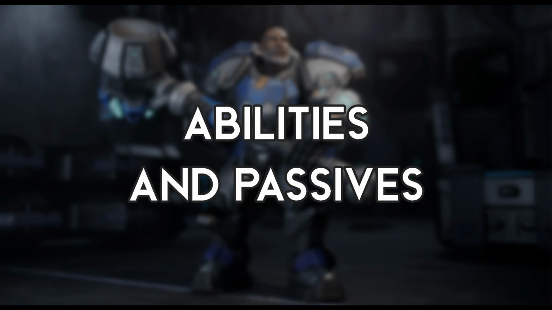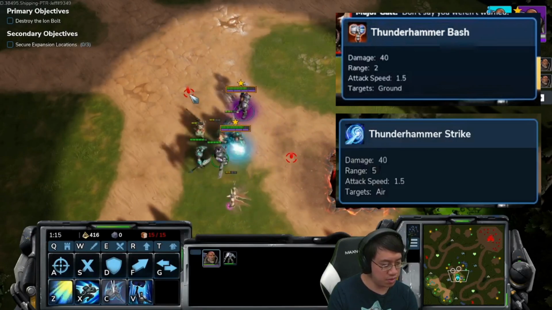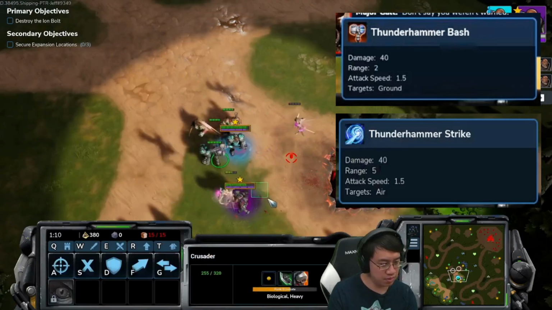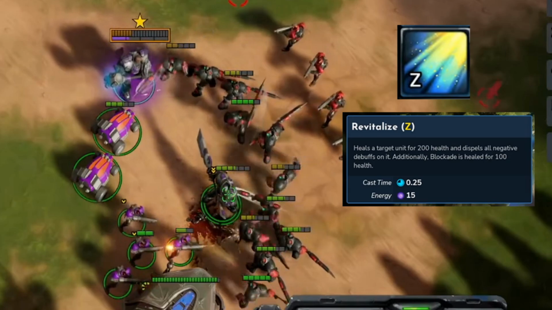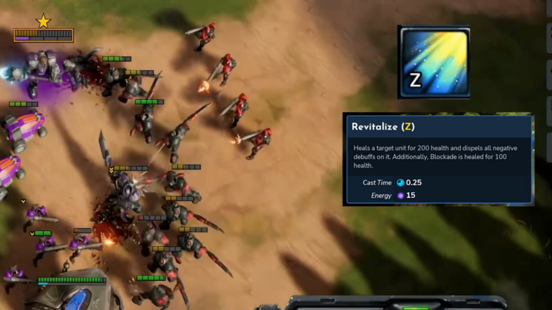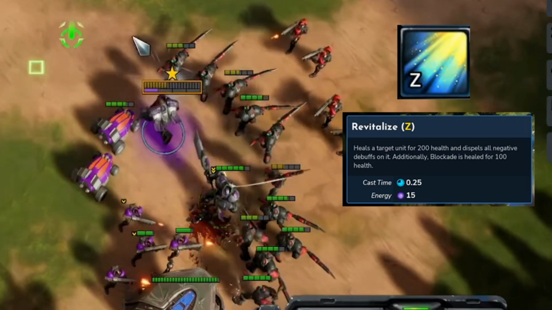Now, let's go over his abilities, starting with his basic attacks. Blockade uses Thunderhammer Bash against ground targets, but even aerial enemies are not safe, as Blockade has a separate auto attack for air units called Thunderhammer Strike. Like any good paladin, Blockade is able to support his allies with his first ability, Revitalize. Revitalize heals a target unit for 200 health and dispels all negative debuffs on it. Additionally, Blockade is healed for 100 health.